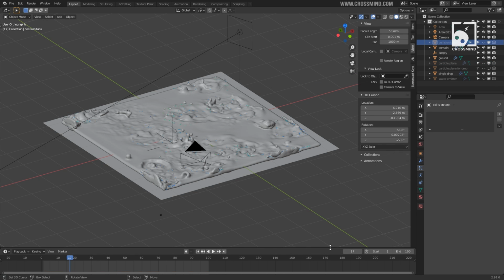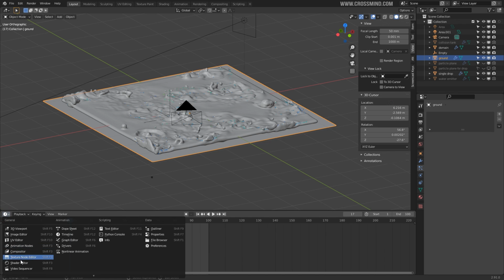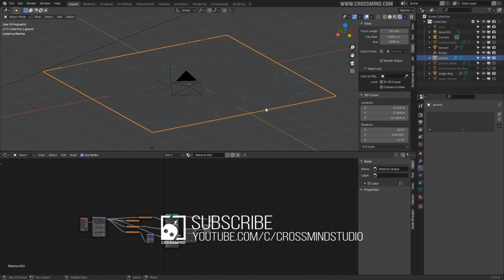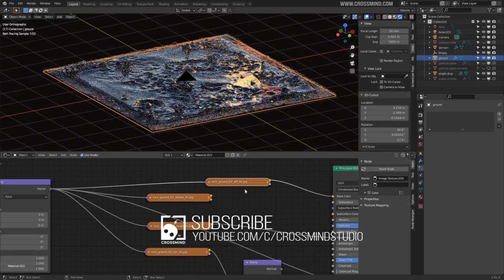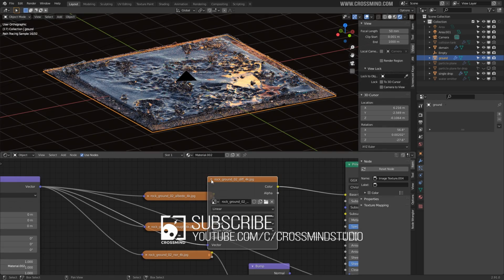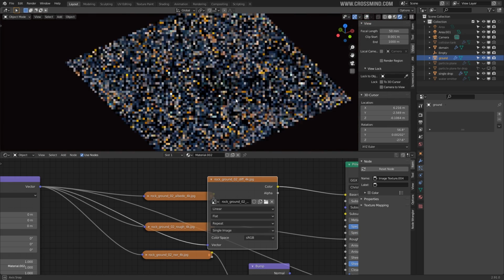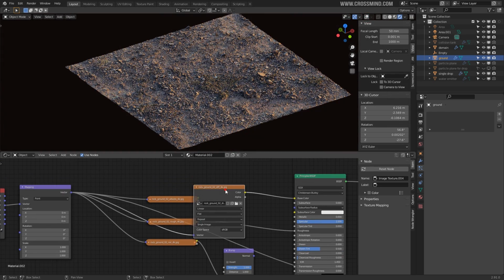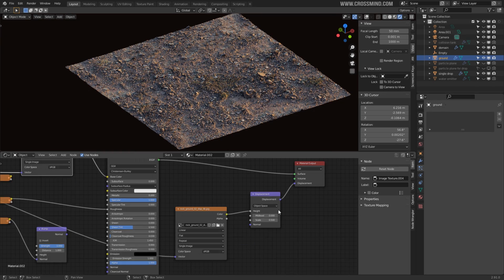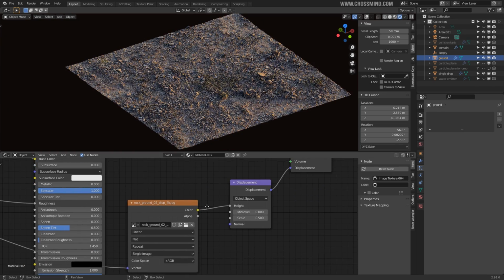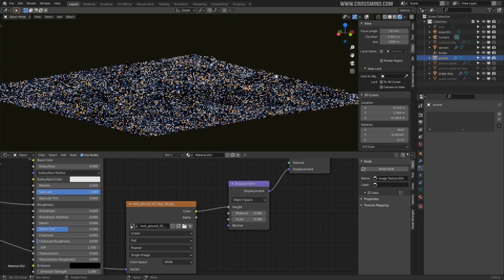So the render setup is quite simple. The only thing I have done over here is, let me just bring the shader editor. If I enable the render, I have the most basic PBR setup. I believe these are from Texture Haven. On the ground, I have a simple displacement material, and you can bring any PBR texture setup from Texture Haven. In the displacement, I have a very slight amount of displacement, just enough to break the flat surface.